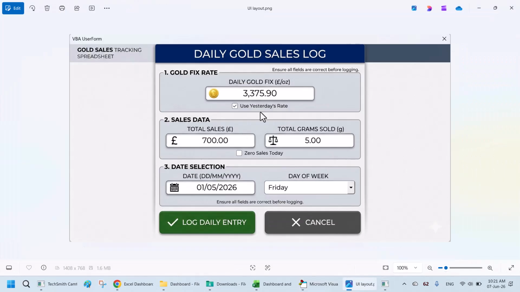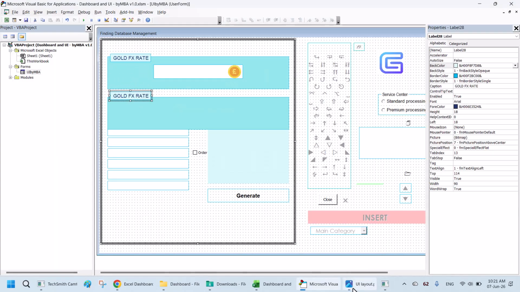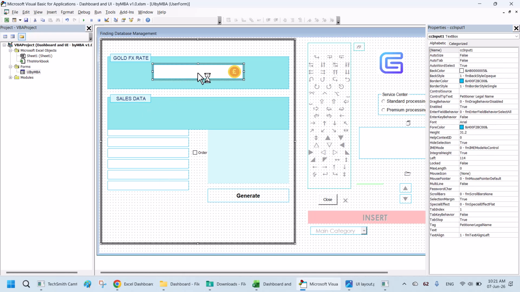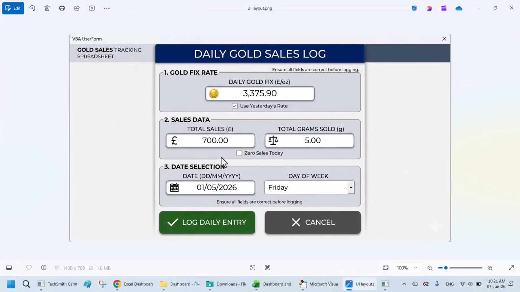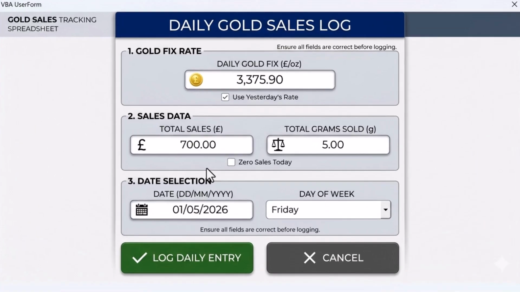First, take a look at the layout here. It contains quite a few labels, and I will show you exactly how to arrange them. We will start with this example form that Gemini created for me. We'll take this as a reference and play around with the different labels first.